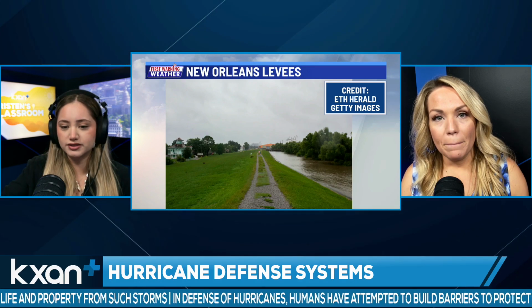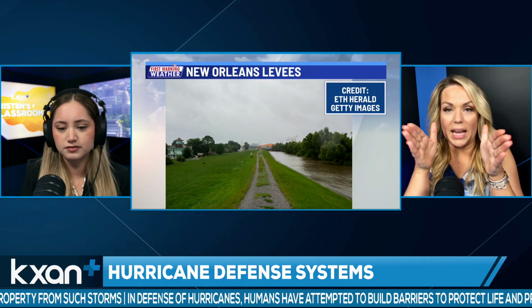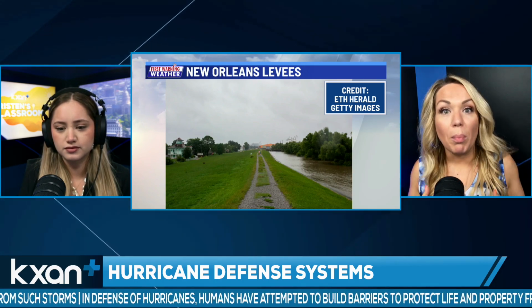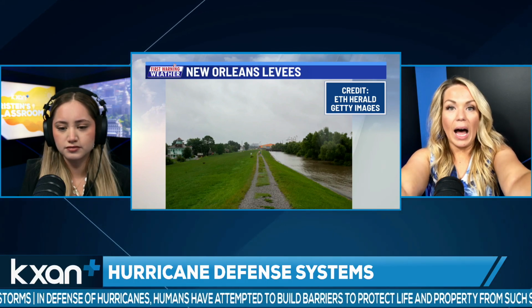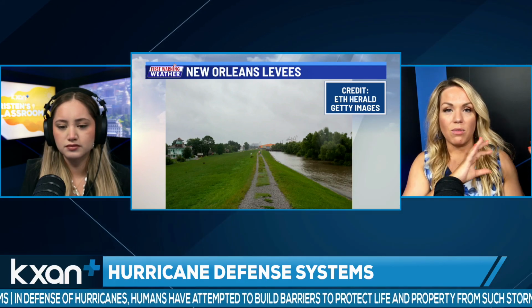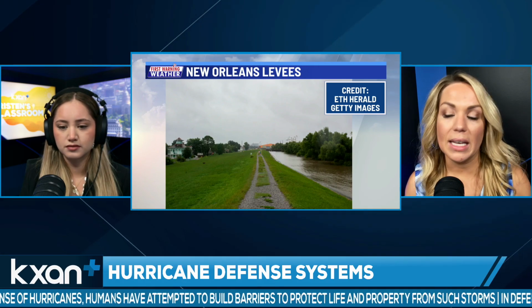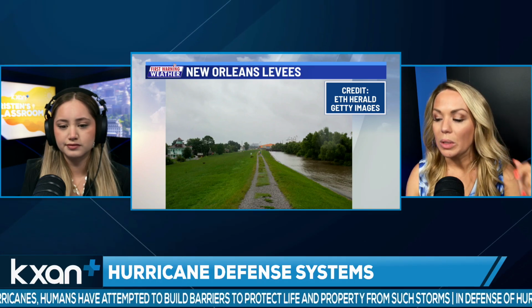So the levees are pretty much like some canals that they build off the sides of the neighborhoods. Exactly, yeah. So it's a designated waterway, right? Okay. But it's built by man with these concrete walls that line these levees or canals that funnel the water from an area that it would naturally pool in back down into the Gulf. And so they're all over the place if you've ever been to New Orleans.